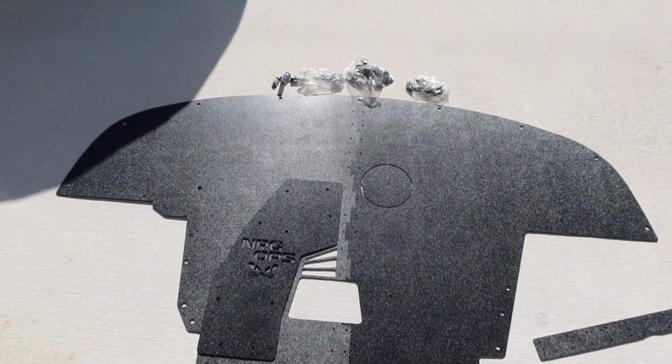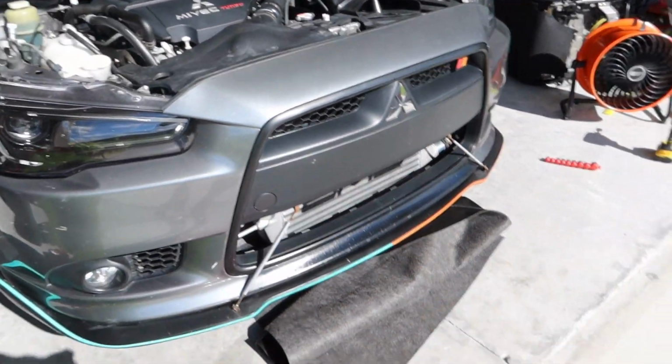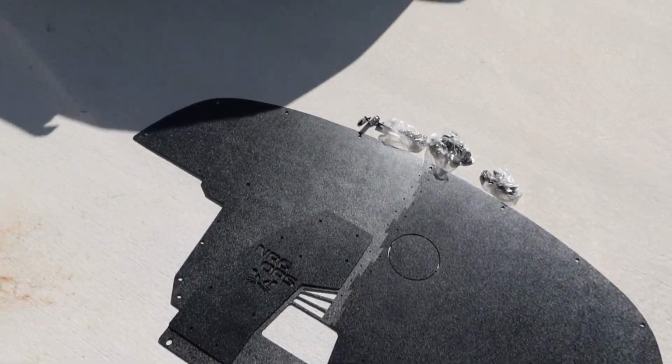So yeah, let's go ahead and remove the rest of the stuff under the car. Since the majority is already removed, I'm not even going to show you that. And then I'll just show you guys the aftermath once I have everything bolted up on the car.